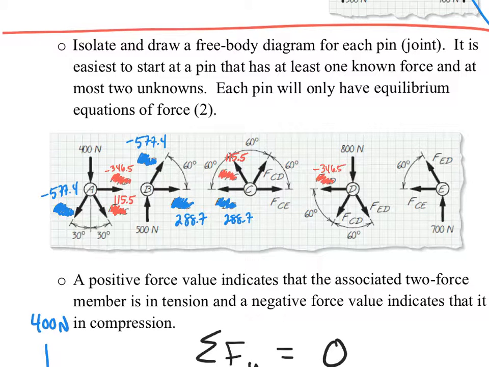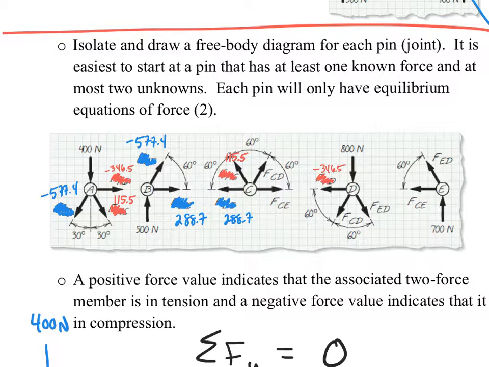Both of these forces are at X and Y. They both have x and y components. But there's no force going to the right. So what does that mean if they both have x and y components? Look, FED has FED cosine theta, FED sine theta. FCD has FCD sine theta, FCD cosine theta. So if I do the x and y direction for this one, I'm going to have both equations with 2 unknown variables. It'll be a system you have to solve.